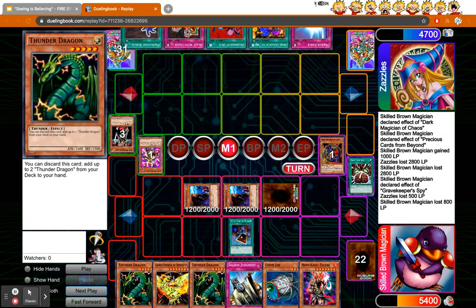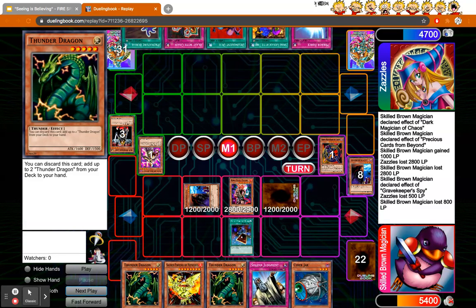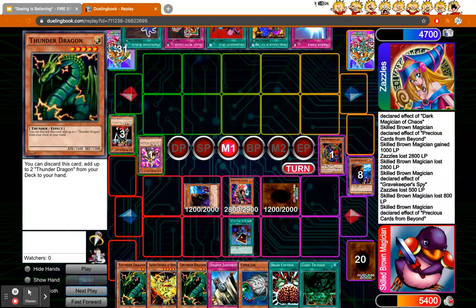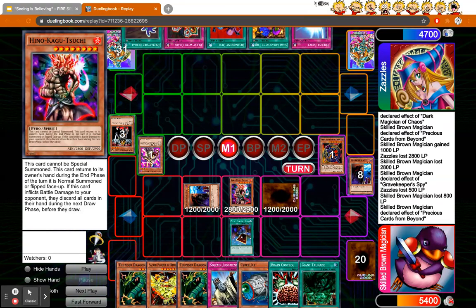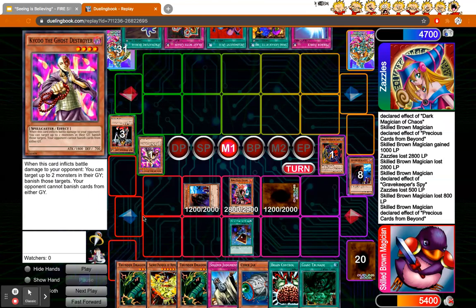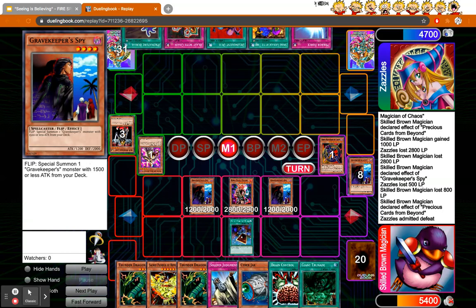I pull out Precious, Tribute, Tribute. Guess what? Draw two. Draw, draw. He has nothing on field, no back row. I bounced everything back in hand with Giant True Nade. I'm going to swing in with Hino, who says, discard all of your cards during the next draw phase before they draw. So next turn, he's going to have nothing. Will literally have nothing. So much draw power in this deck. And then flip, flip. I actually have enough to swing for game.